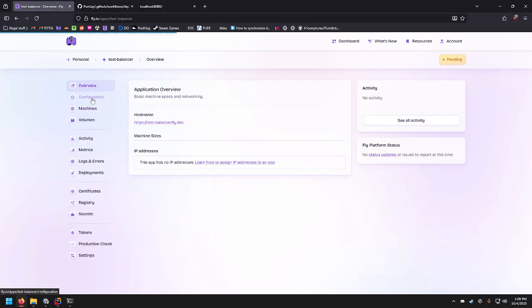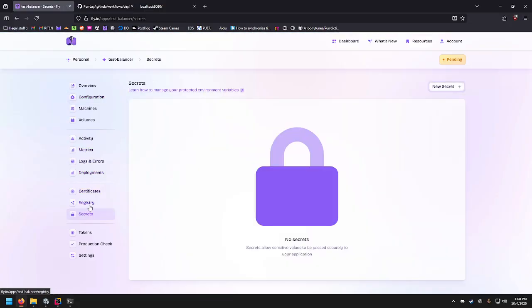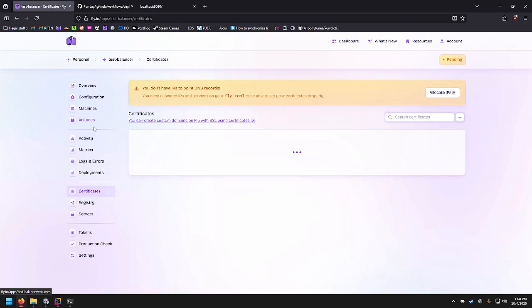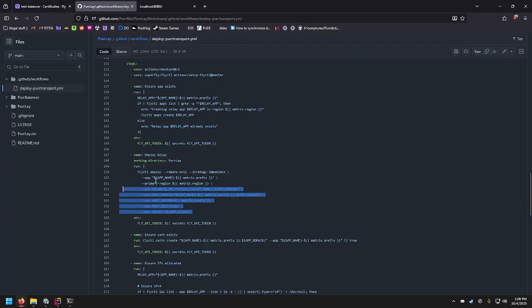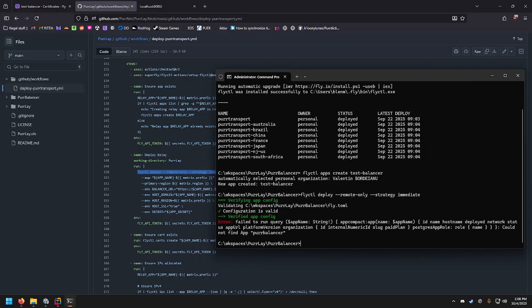It doesn't have a configuration. Secrets maybe? No secrets, registry. I mean, we can just try and deploy and see what happens. If I just go deploy, boom. Okay, so failed to run query.